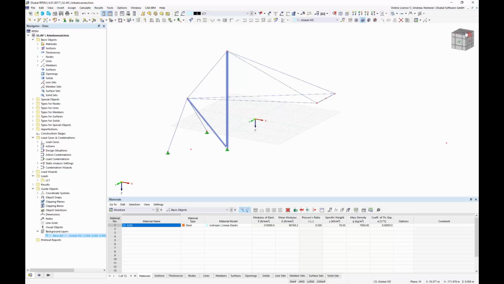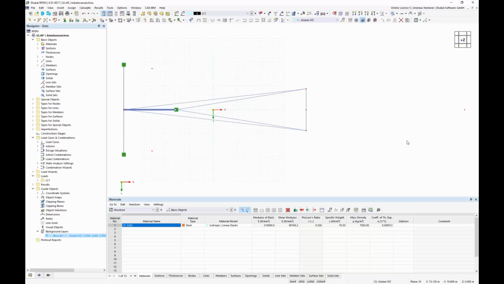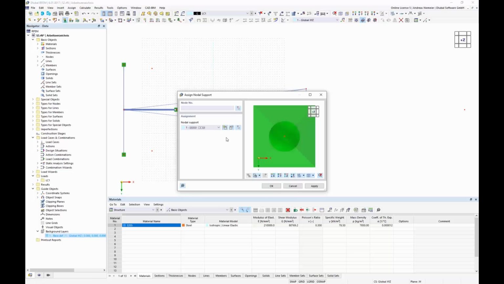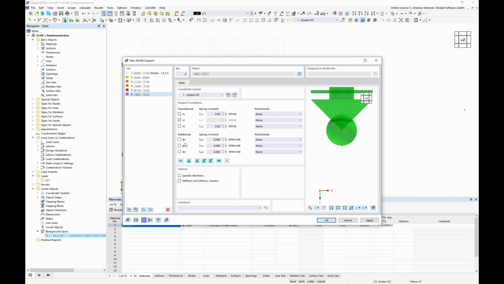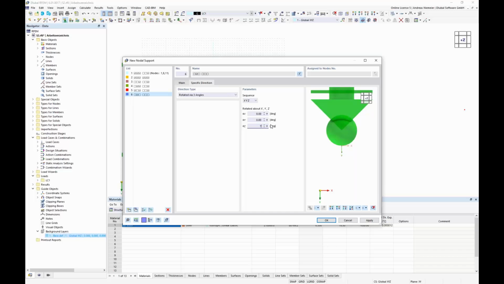So I have to simulate this tension ring around. For this I use also nodal supports, but I rotate it in running direction of the cable, what means I fixate the degree of freedom in UY direction with a specific direction around 7.5 degree.